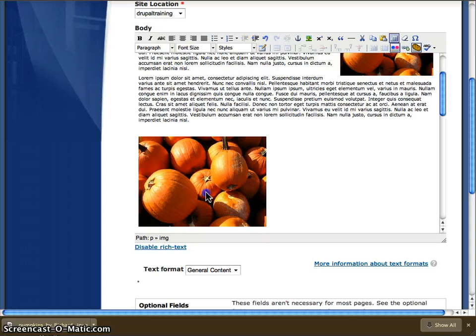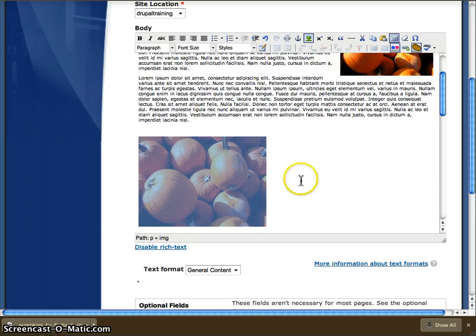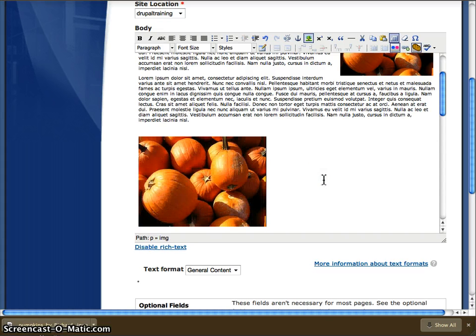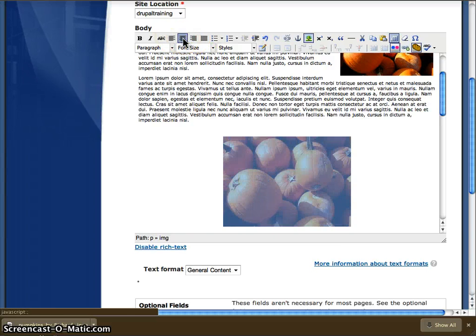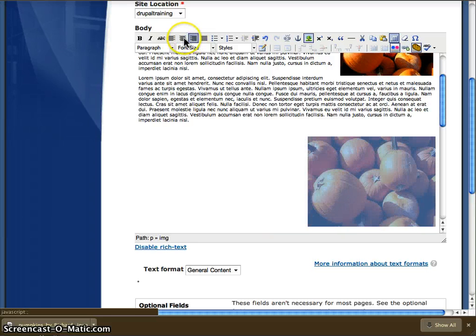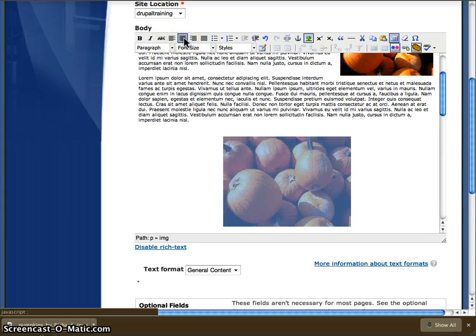So there's the picture. Now let's say that I wanted the picture to center or to go to the right. What I need to do is, I'm clicking off the picture, I'm going to highlight the picture, make sure that it's in paragraph format, and then I can use the paragraph alignment and align the picture wherever I'd like to. So if I say center, it'll put it to the center, or to the right, it'll put it to the right. And you use that when there is no text for it to align or to wrap to.